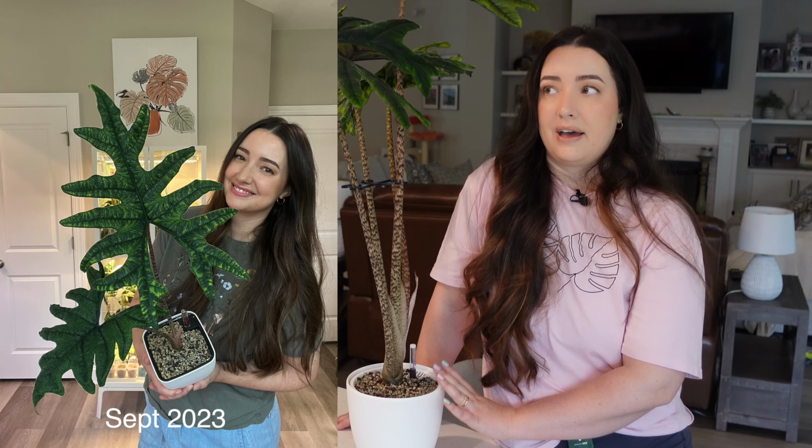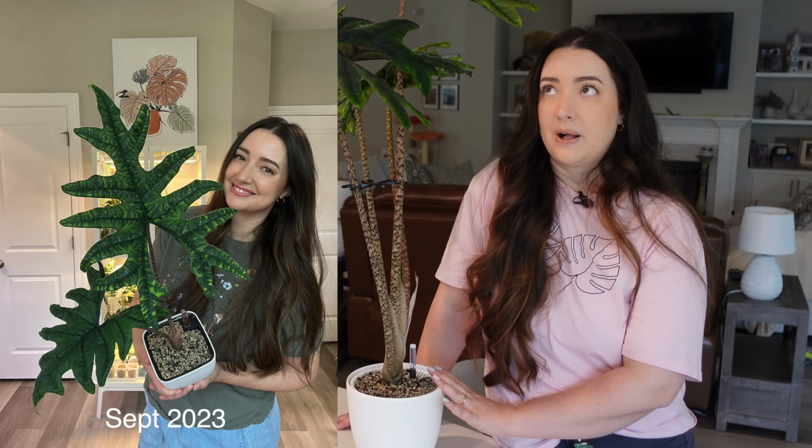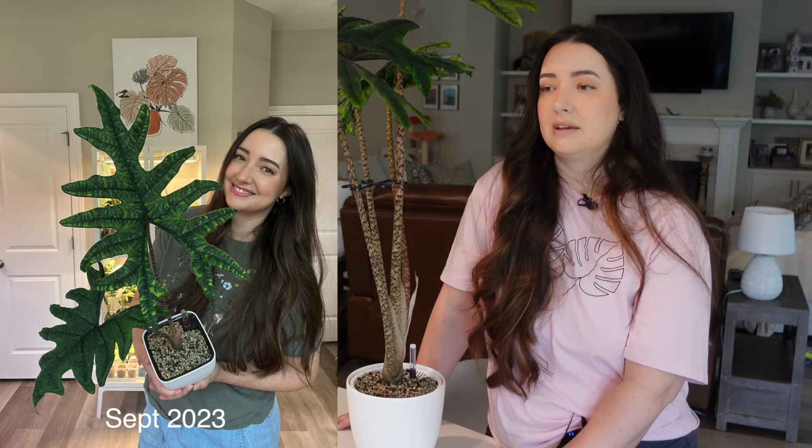And I would say at first she responded really well to pon. I think she put out a new leaf and a couple of her older ones ended up yellowing. And so by the time she was in pon, I think she had like 2 or 3 new leaves. And then she started going downhill in pon, and I attribute it to not enough nutrients.